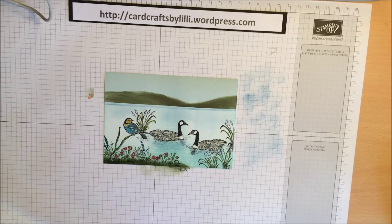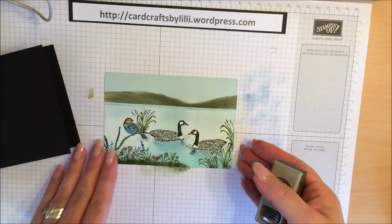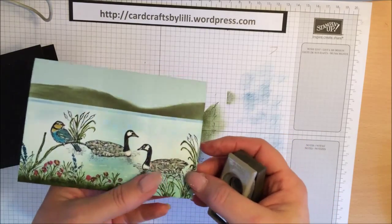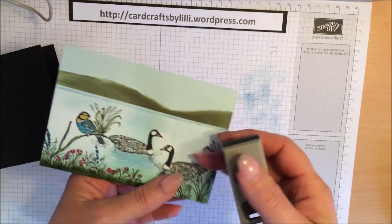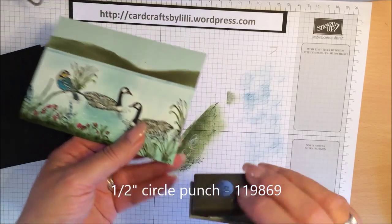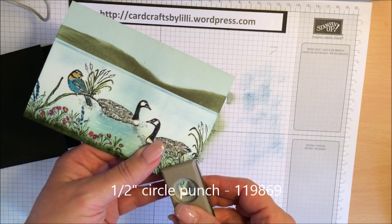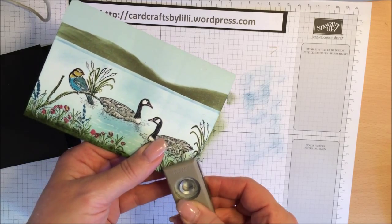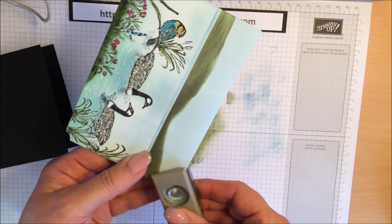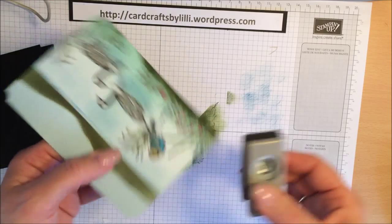Okay, just to finish the card off, I am going to use basic black cardstock. I just like to keep it quite simple. I let the image speak for itself. I've got the half inch circle punch and I just put a tiny bit of the corner in and nip it, and try to keep it to the same kind of depth on all four sides.